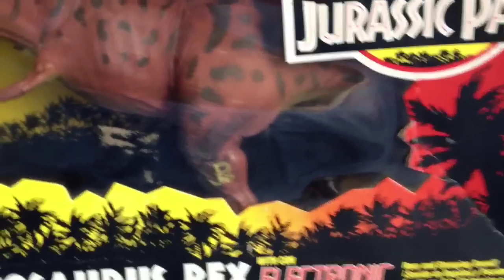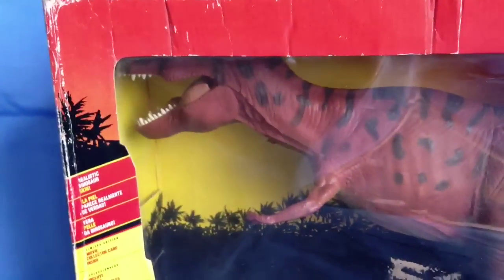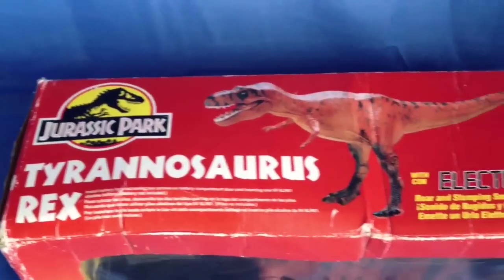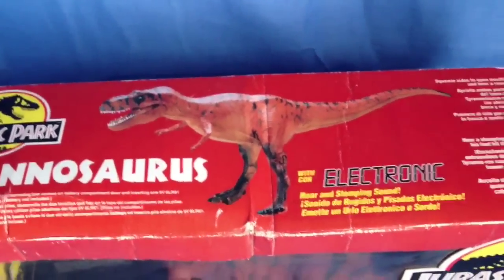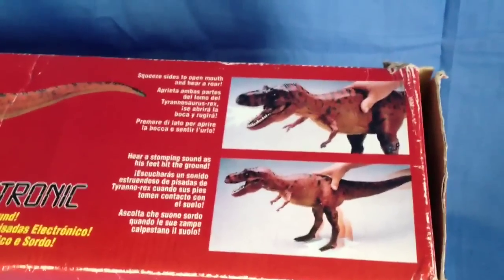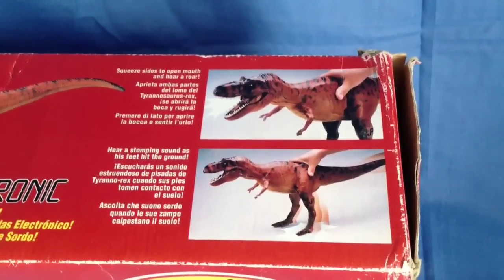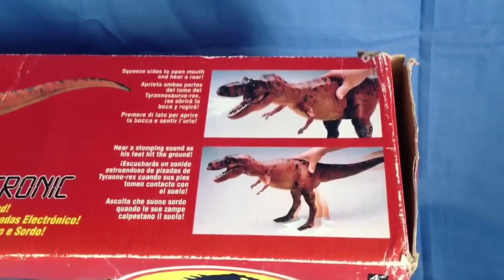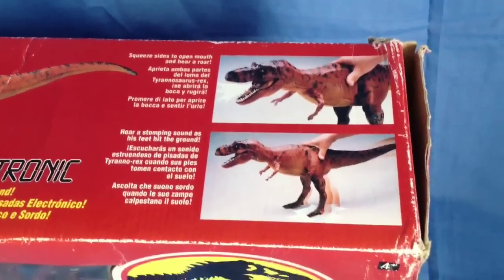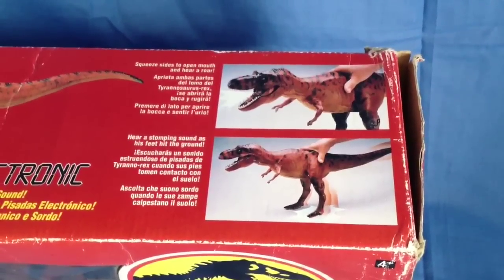And what a size. I mean, if you look at the size of my hands, I've got big hands. And this thing is massive, absolutely massive. On the top there, we've got Tyrannosaurus Rex and a great picture of the Red Rex electronic. And then it shows you the action features there. So if you squeeze his chest round his ribs, he opens his jaws and makes an electronic roaring sound. And if you slam him down on the ground, he makes a big foot stomping sound, just like he did in the film. Causing everything with water in it to vibrate.